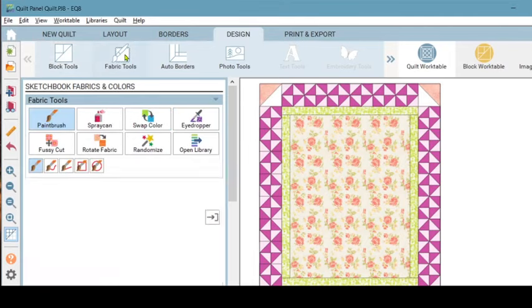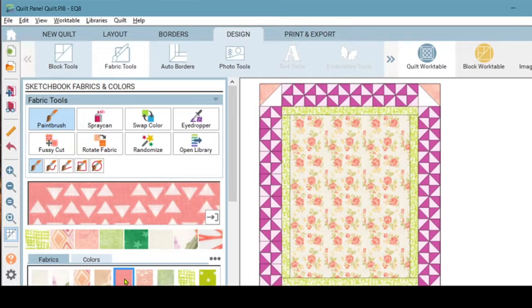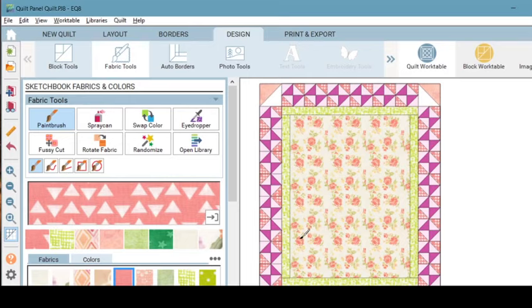So I'm going to hit the fabric tool, and I'm going to take this pink. Instead of using my swap color, I'm going to hold down my control key, and my control key will change the color of the same piece in each block. So once I change the color, do you see how the look of the whole design changes? You see the differences. So I think that block's a little more than my eyeball can stand.